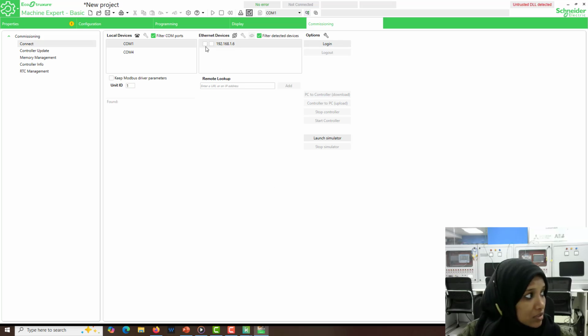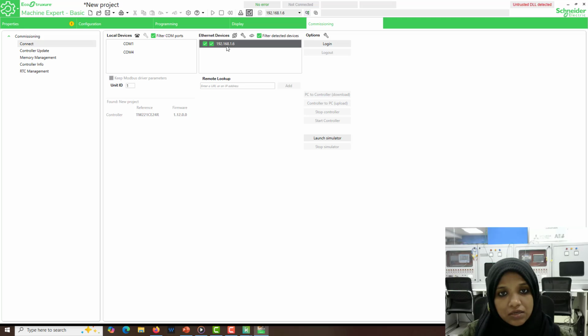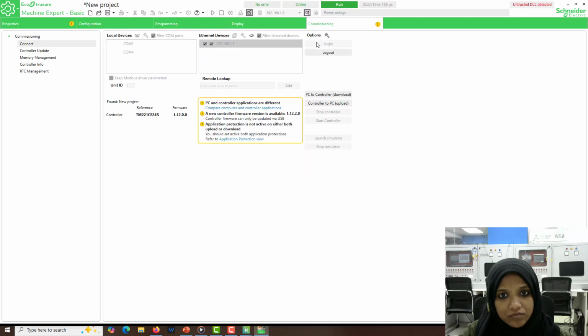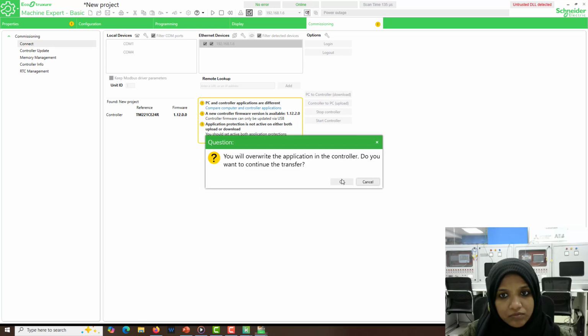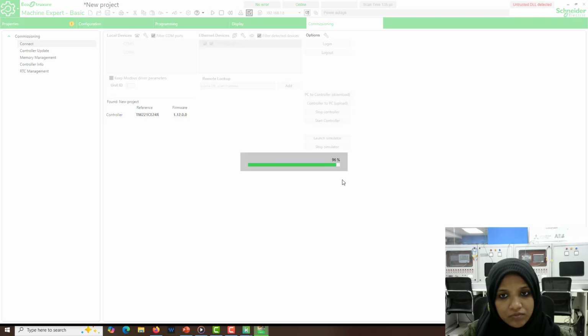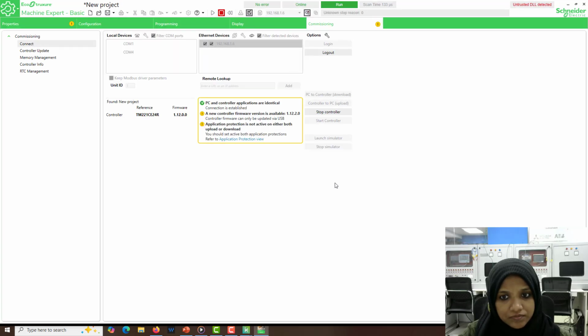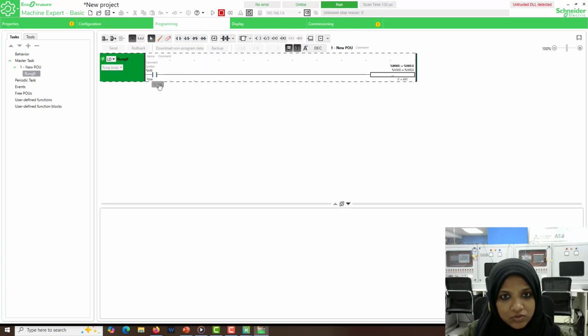So once this is done, select the device and login. Download it. Start controller. So when I turn on this, you can see the value moved to MW0.